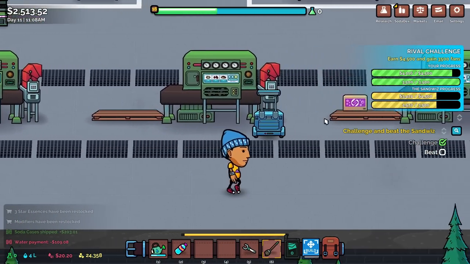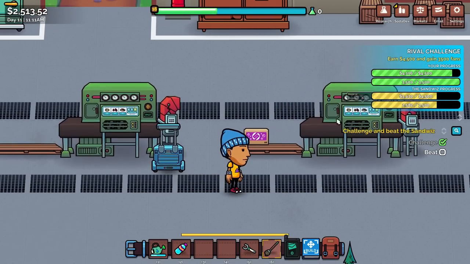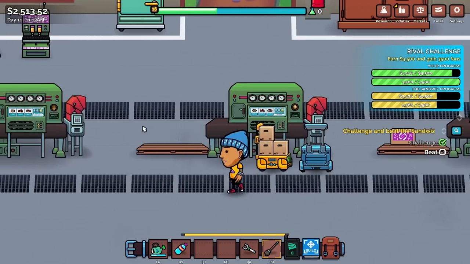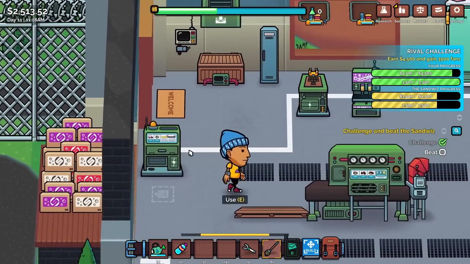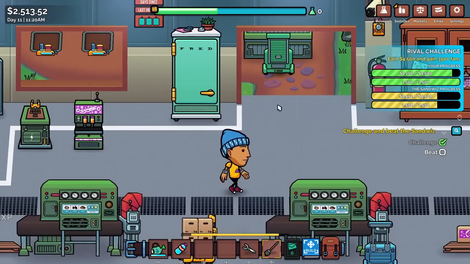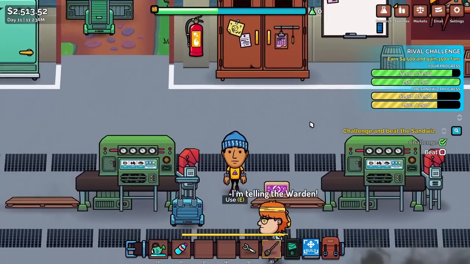So, okay, we've got some MSG, and I think we need to sell a couple more van loads of soda, and then we'll be sorted. It's building up. It's absolutely piling up. Now we've got a whole automation thing going. We can just sort of swan about the place.